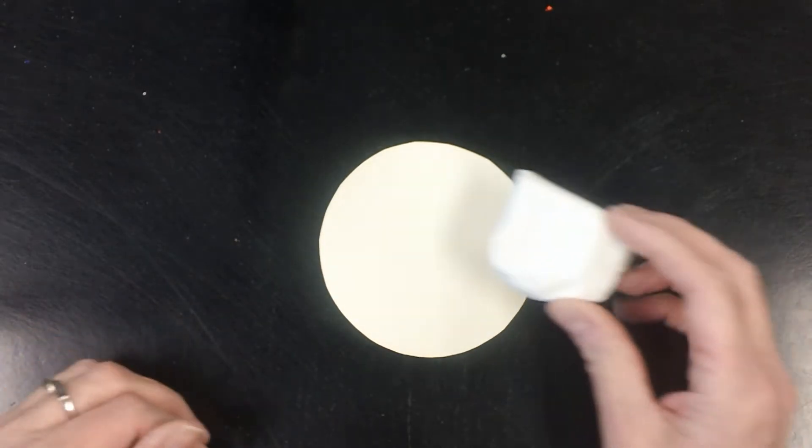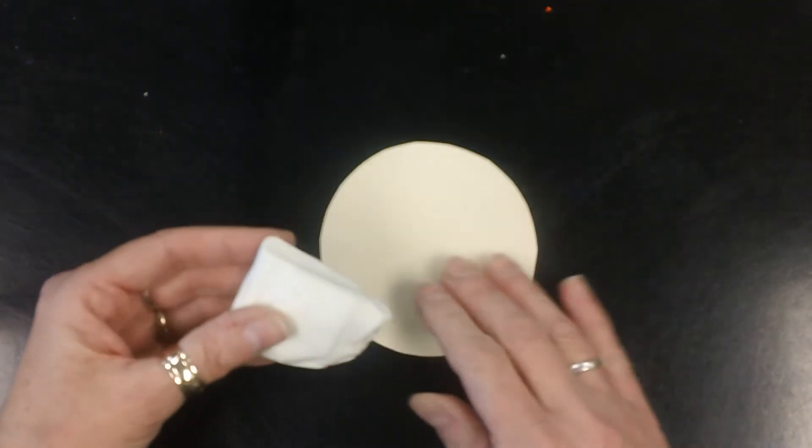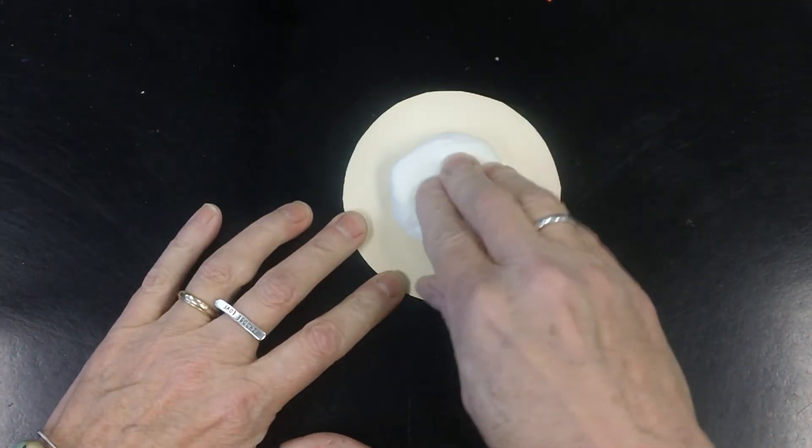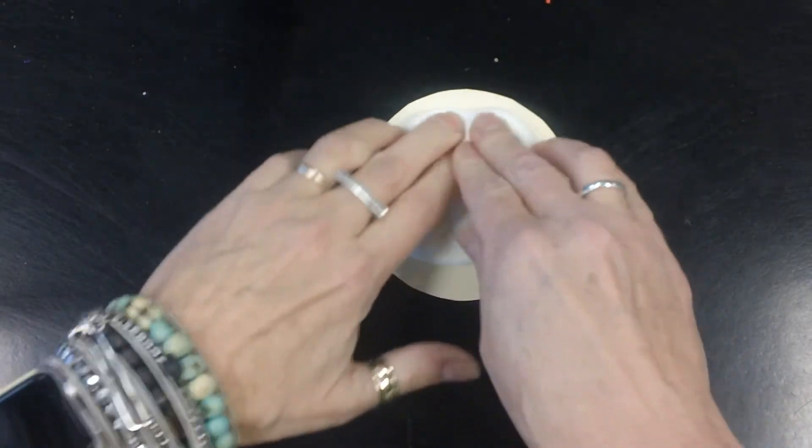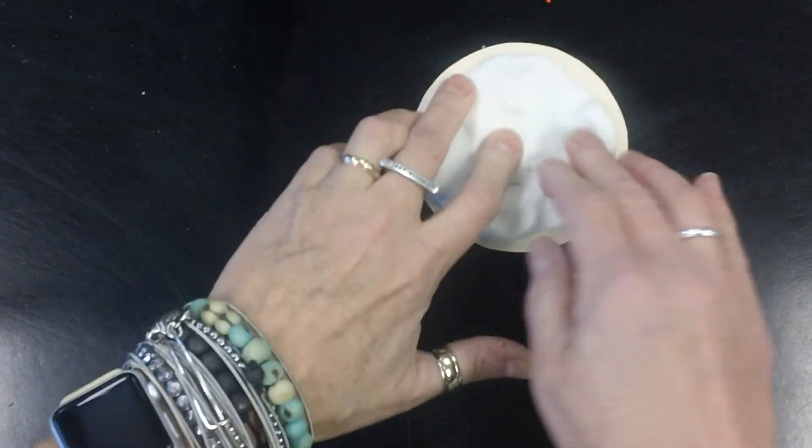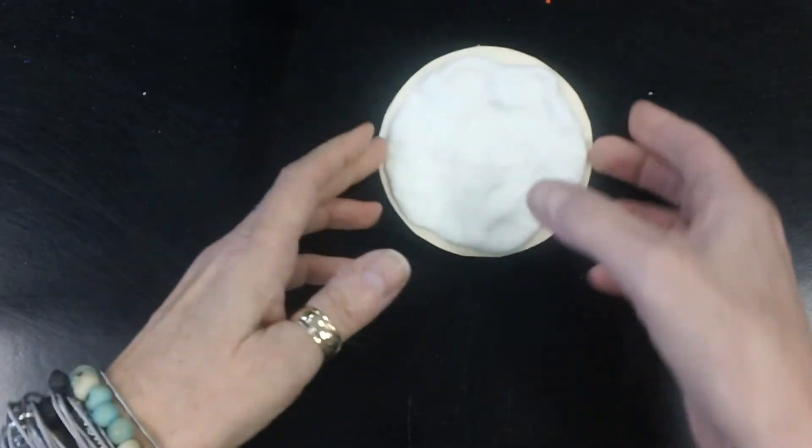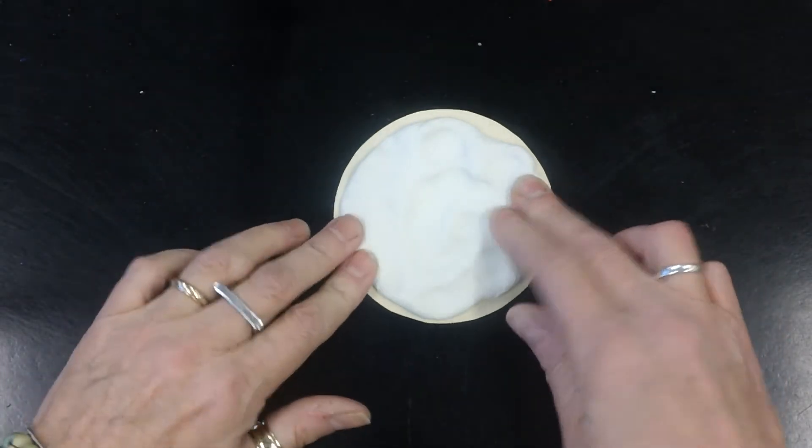Now the first piece of model magic you're going to get is pretty big and you're going to just move your circle aside and you're going to just squish that clay. And then you're going to put your clay on your circle and you're going to press it. Press it right into that paper circle I gave you. And notice mine does not go all the way to the edge. So that's the first thing you're going to do.